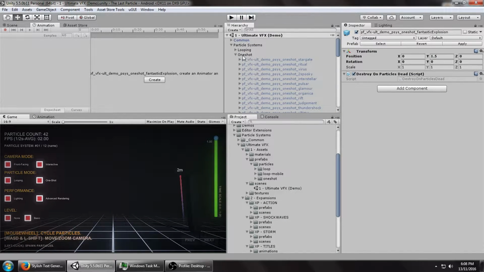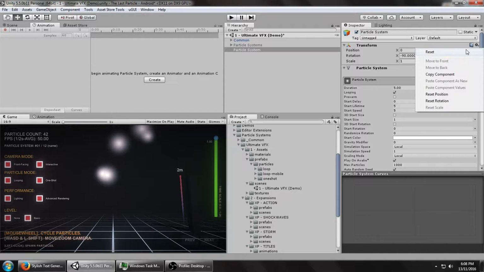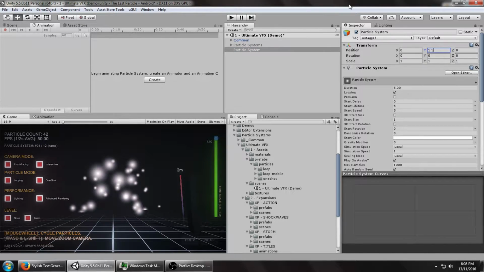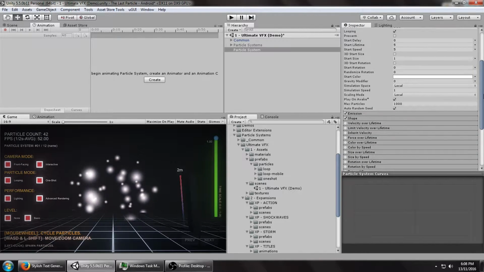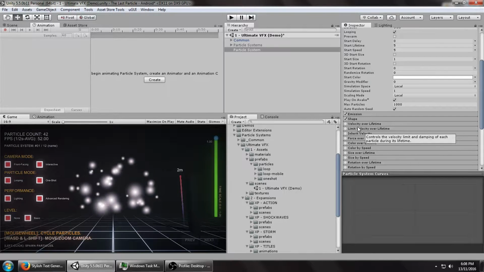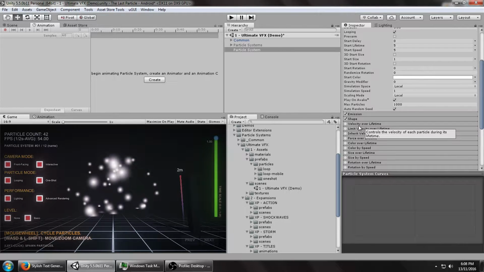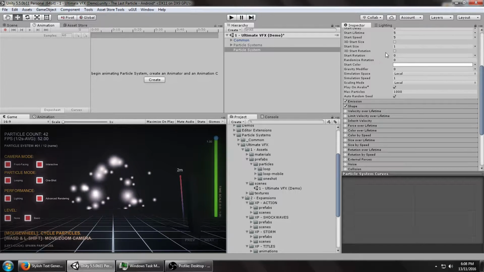So the first thing I'm going to do is, first move all this stuff out of the way so it's not distracting. Second, I am going to create a new particle system, reset its transform, maybe move it up a little bit so it's centered like that. And by the way, this first particle system that I'm creating here will be the embers that you see at the beginning, where you see all those little particles kind of imploding with the bubble, and then after that it explodes. But this is just going to be the noisy little particles that you see at the beginning.